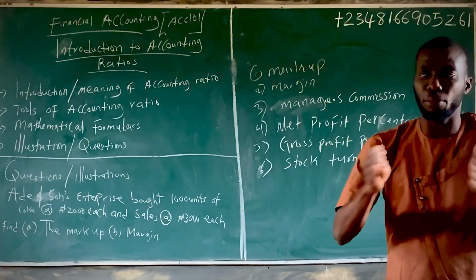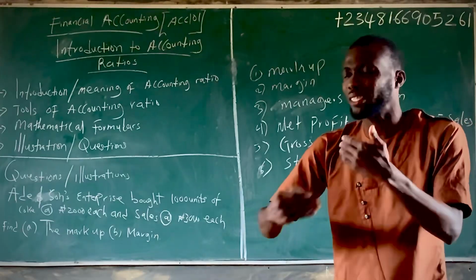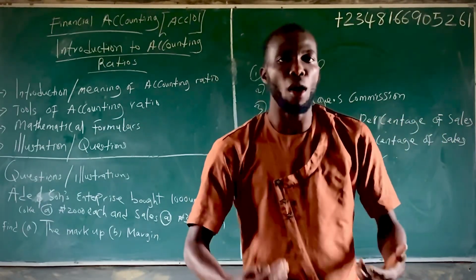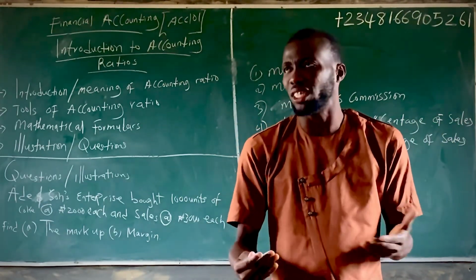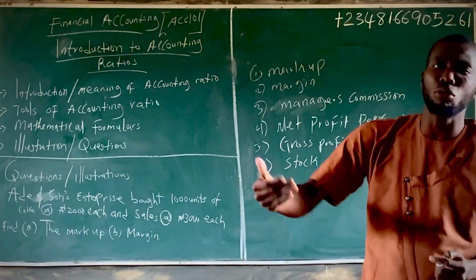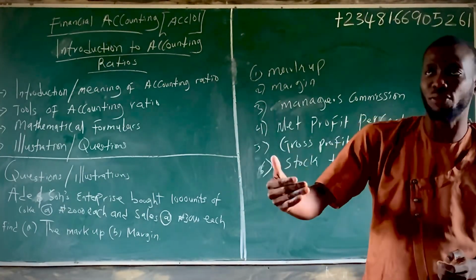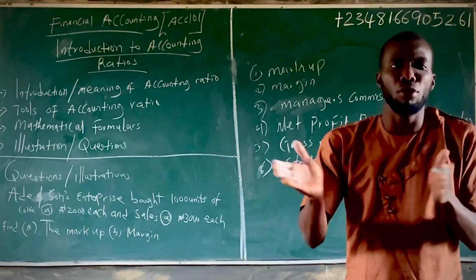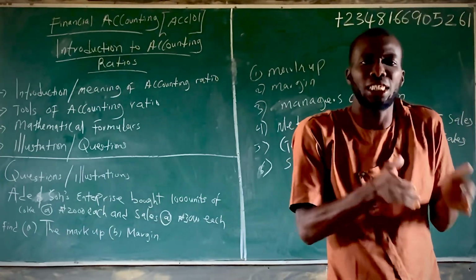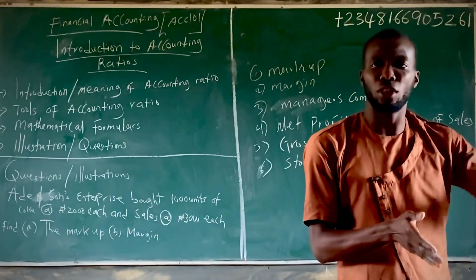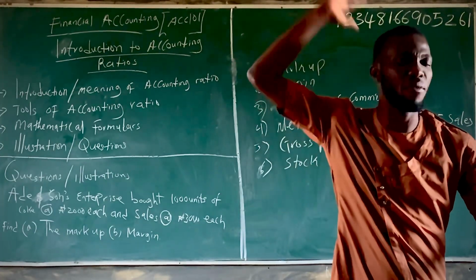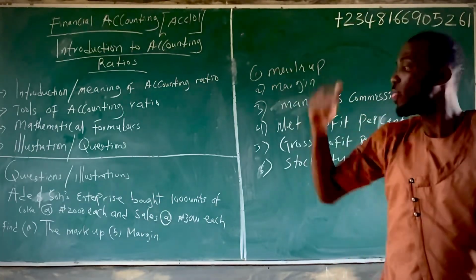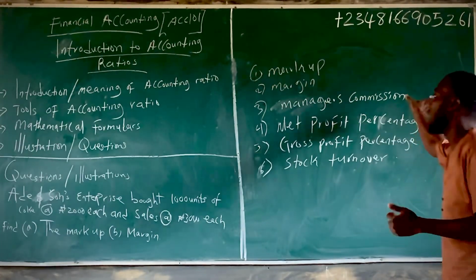That means you are looking at the basic commission, that is his performance, because the more you sell, the more commission you receive. You are trying to look at the relationship of the commission received by the manager for this particular year and the previous year. That's what we are looking at under the manager's commission.